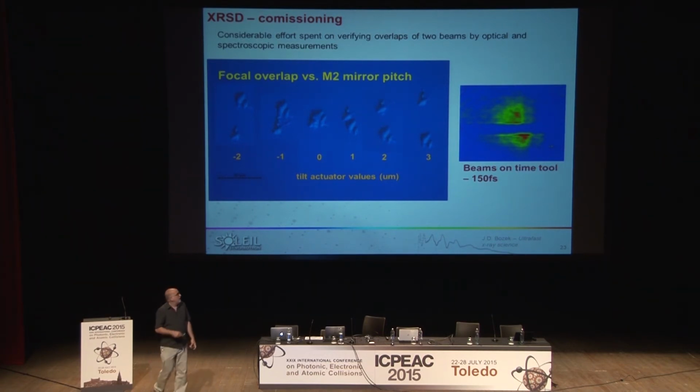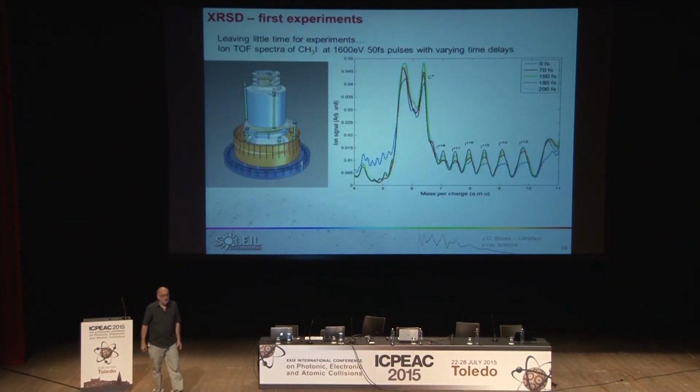And then this one also shows you this X-ray laser cross correlator, but now with the two beams purposely separated, so you can see that their arrival times are different, so that we're really inducing, in this case, a 150 femtosecond time delay. With my last 2 minutes, I'll talk about the actual experiment that we did in the last 2 minutes of the beam time, when we realized that we were running out of time.